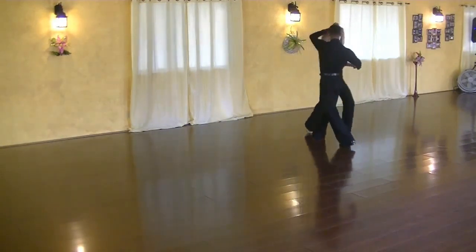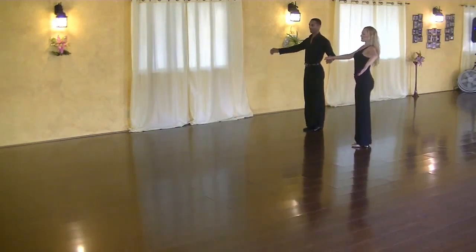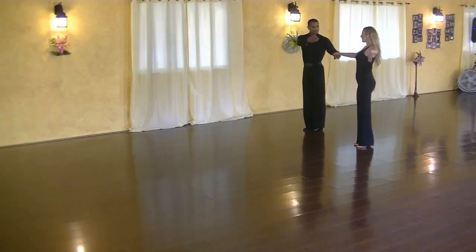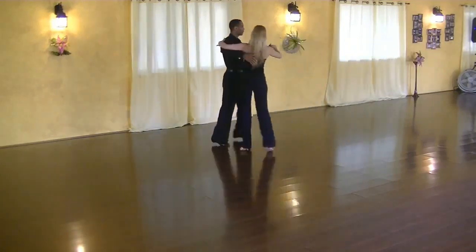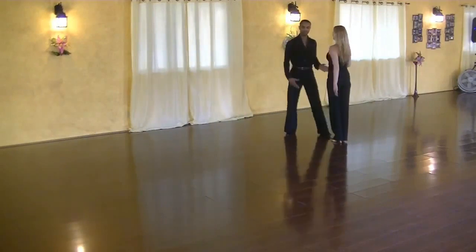We have forward, side, together. And now we both step forward, which is the open simple twinkle, the man's on the left foot, the lady on the right foot, and we have one, two, three, and finishing.